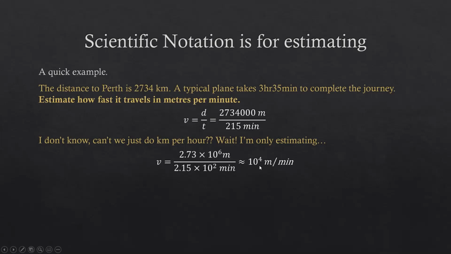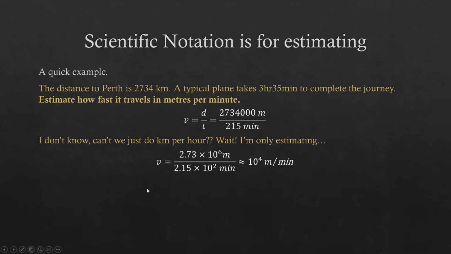And then if I really cared about the exact speed, then I could say, okay, now I'm going to do the 2.73 by 2.15. But notice even that's a lot easier now, because I could say 2.7 is only a little bit bigger than 2.15. It's like 1 and a bit bigger. So we're going to get 1 point something times 10 to the 4. And what is 1 point something? That's having my answer to one significant figure.